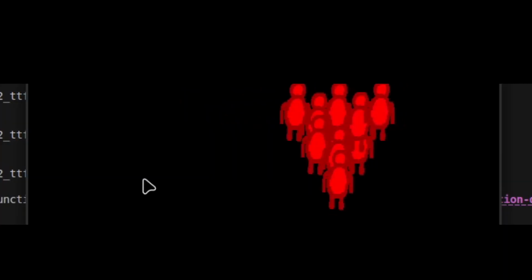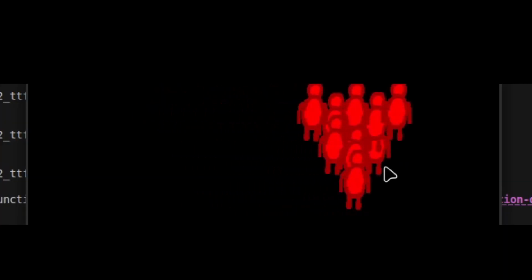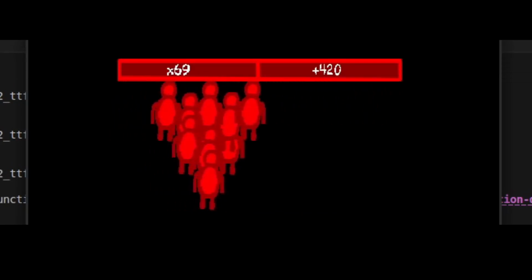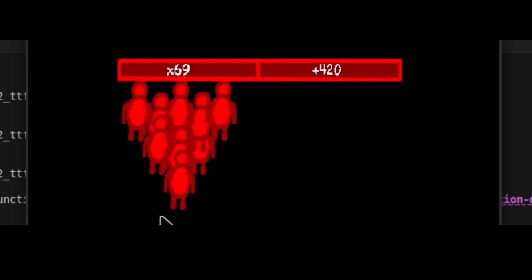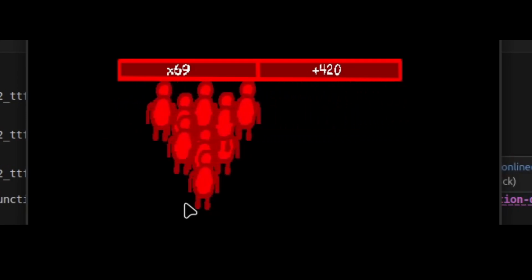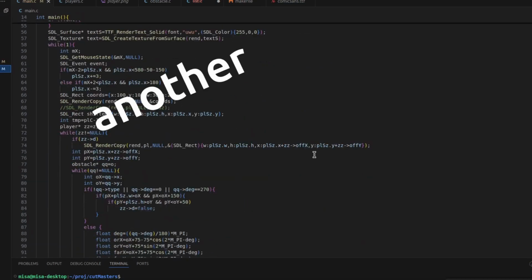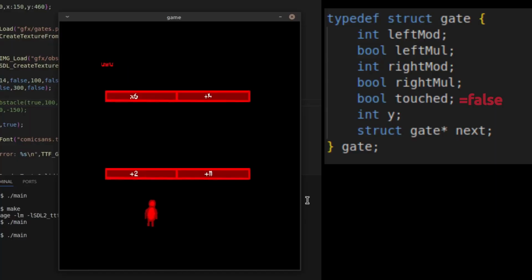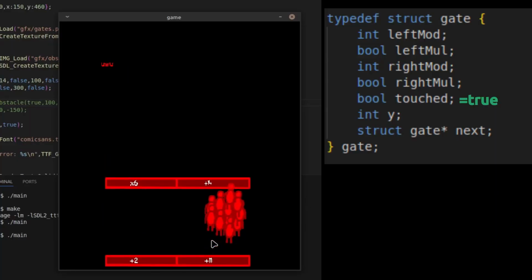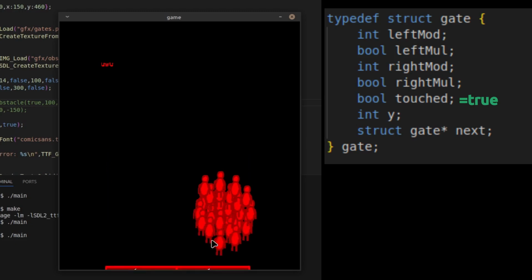Just ignore the uwu here. I was just fumbling around with text rendering. What we miss, however, is a way to create these players. So I added gates. They have two variants, the multiplication gate and the addition gate. Guess what they do? The multiplication code is, however, very scuffed, so shh. And yes, I had to implement another linked list because of them. Then, if they touch the player, a variable inside the struct is switched to false, and when the gate goes off screen, it dies.